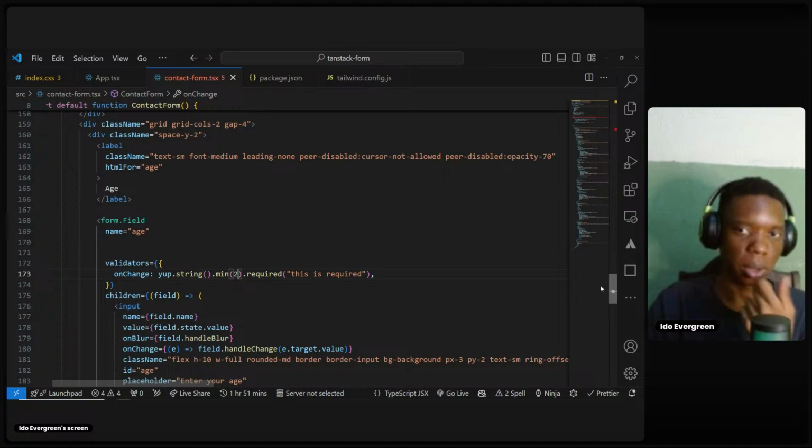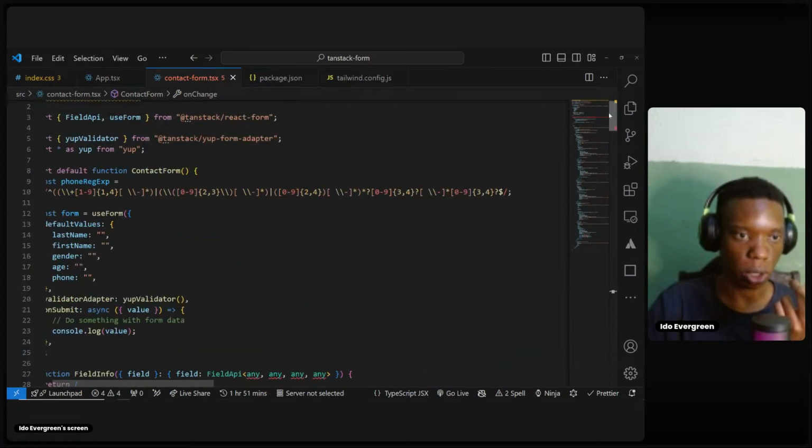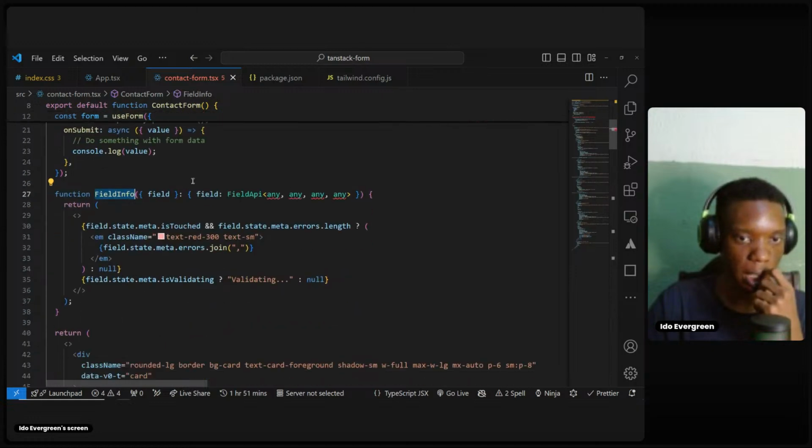Now see the crazy thing about this. We didn't add the error, I won't say error, but the naming when it comes to minimum, right? Because if you go up to this validate field info, it takes in the field API, then takes in the state touch, then destructures it.